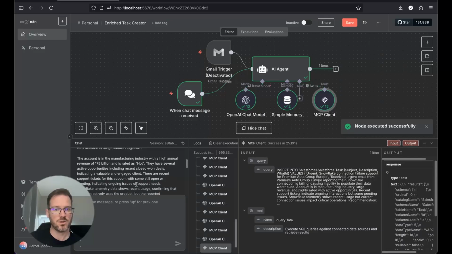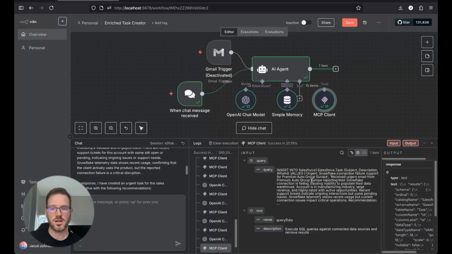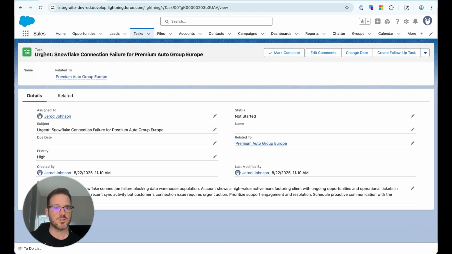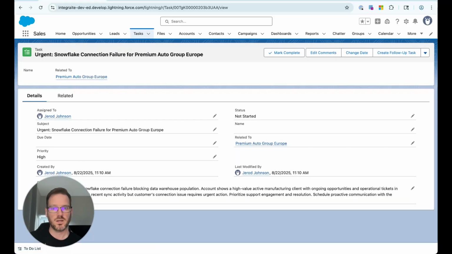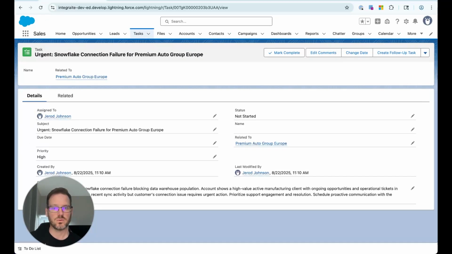And so we can read through, the chatbot itself gave us a summary, but if I were to go into Salesforce, I would be able to see this task that has just been created for us with new information. So we've got the task that's been created.